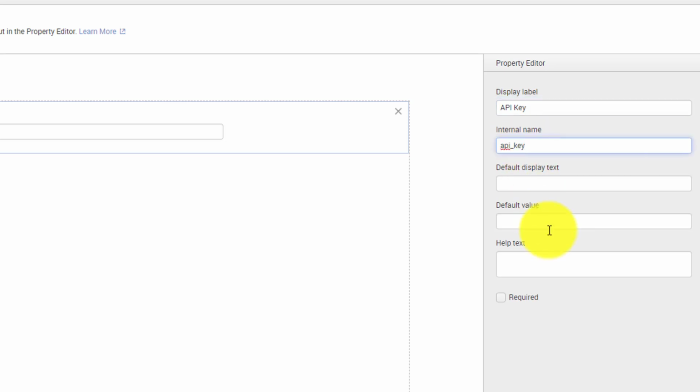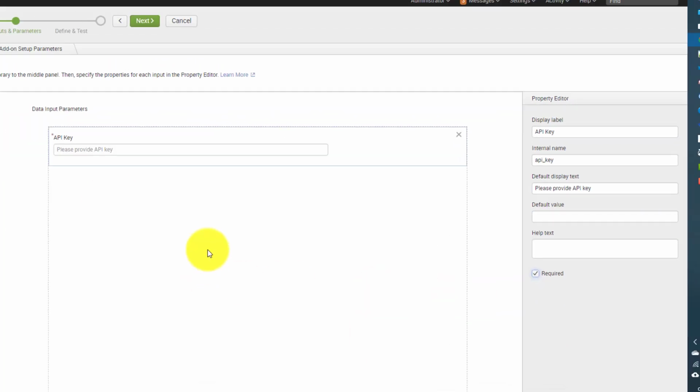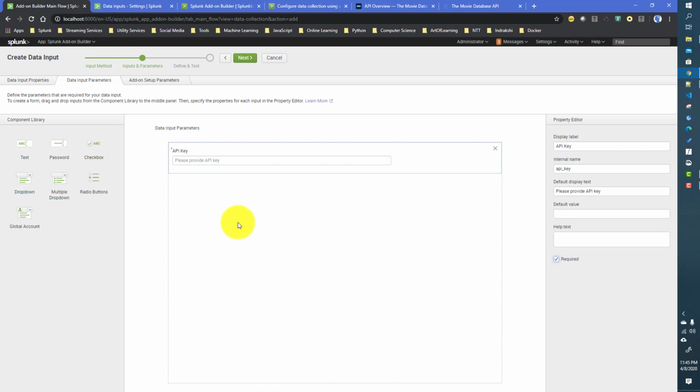Internal name, I'll give API underscore key. Default display text, I'll give "Please provide API key" over here. Some default value you can give as well, and you can also make it required or not. As without the API key we won't be able to call the REST endpoint, we will make it required over here. So we just configured a single data input over here.